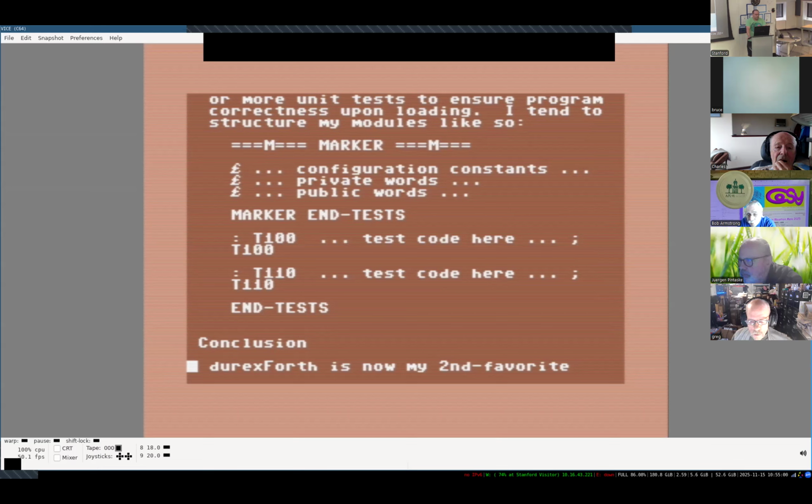Its character set was determined by the 1965 version of ASCII, where instead of a backslash, it has a back arrow and an up arrow. In this dialect of Forth, or I should say, the folks who wrote Durex decided to use the pound sign, which conveniently on an IBM compatible keyboard running in this emulator maps to the backslash key.